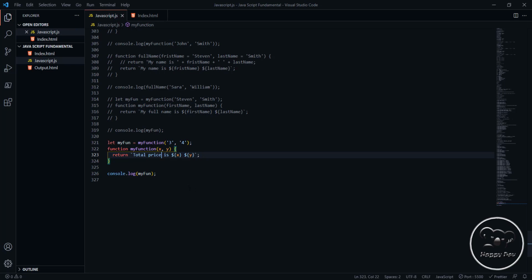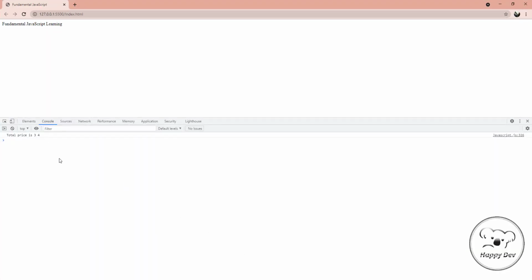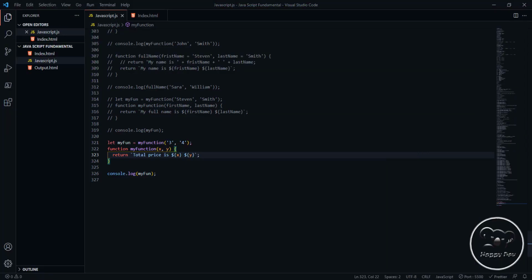So save. Total price is 34, so it's wrapped in a string. So if we don't want it like this, we remove the string. It should be only the number.